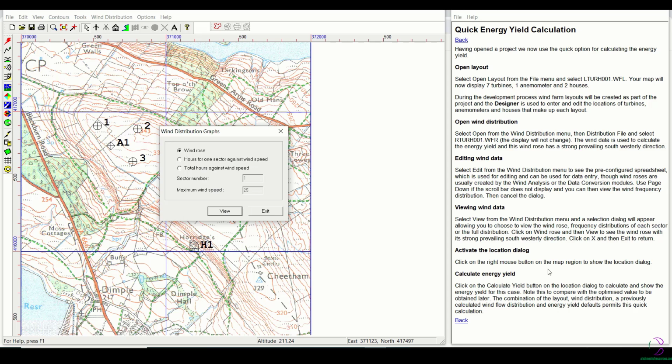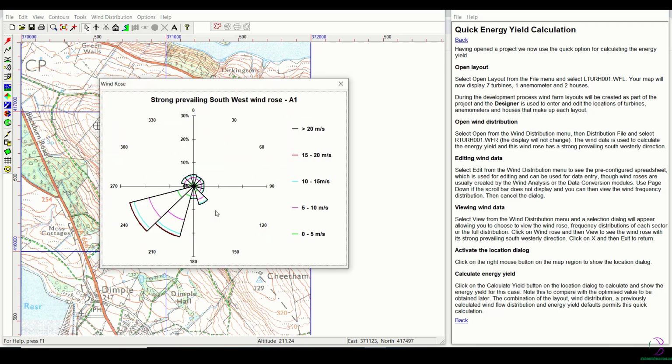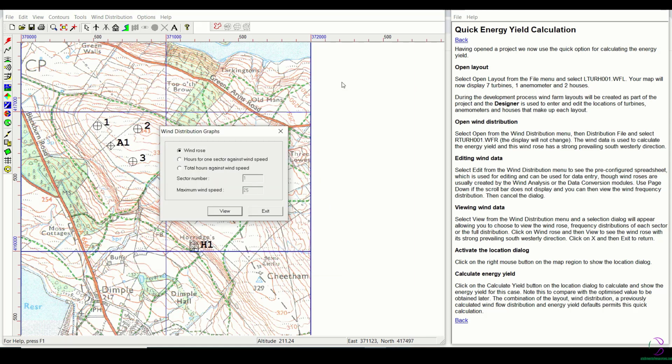You can select any of the options. That's the wind rose for this particular site. So you see the majority of the wind is going toward the southwestern region.